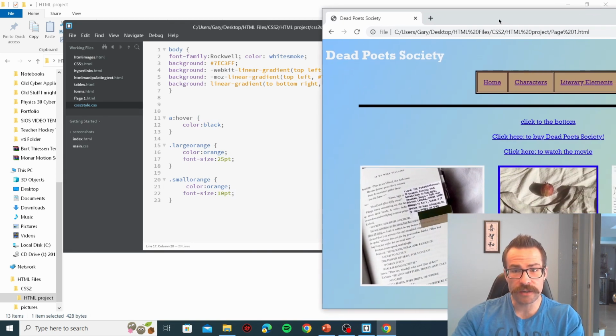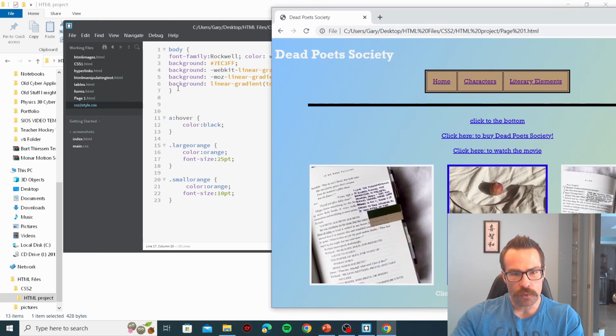Other things I've got here that you may not have noticed would be this. Remember, the A is my anchor tag. That's what I use for links. I've changed this, and this is just a little snippet of how intense CSS can get. You can change the hover. So when I hover over a link, notice how it goes black. That's not like that by default. So we really can customize everything here.